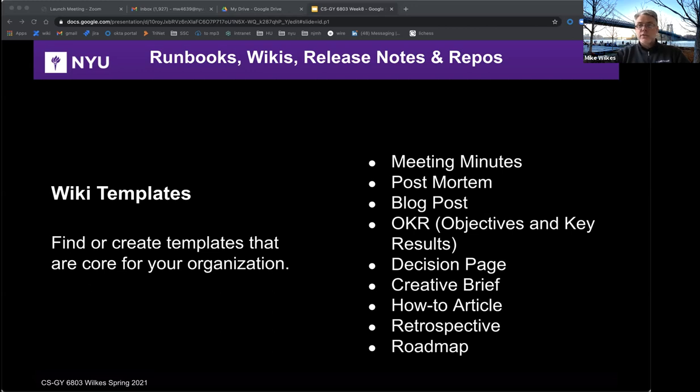Blog posts, where someone just wants to say, hey, if you're interested in this topic, this is where I'm going to be writing kind of personal things. And extended, longer-form messaging, not just something that would go out in an email saying, the InfoSec team is rolling out the DLP solution today. For further information, go look at the DLP homepage. Then the person that rolled it out could keep a blog showing what the challenges were, when they met with various stakeholders, and how they figured out what crown jewels the data loss prevention platform is meant to protect. These are all aspects that come from working with templates on a wiki.